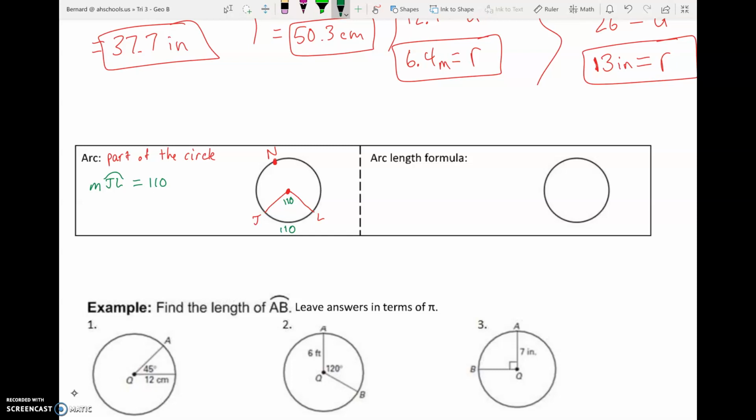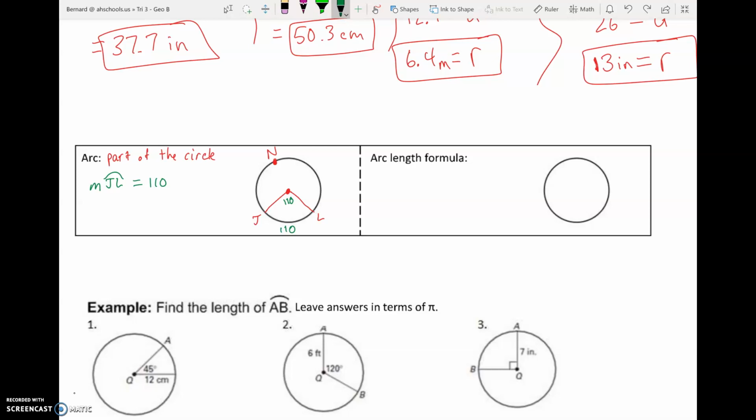So when I left you on the last video, we were making this circle right here. I'll erase that, but we were making that circle right there. And what we put was a center. We put a couple points on the outside. We added an angle to that center, so that's a central angle. We called it 110. We just made that up. It might be 110, it might not be 110. But then we talked about how central angle measures and the arc measures are the same, right? And we learned that in last part's note video. And so I wrote that down. Measure of arc JL is 110 degrees.